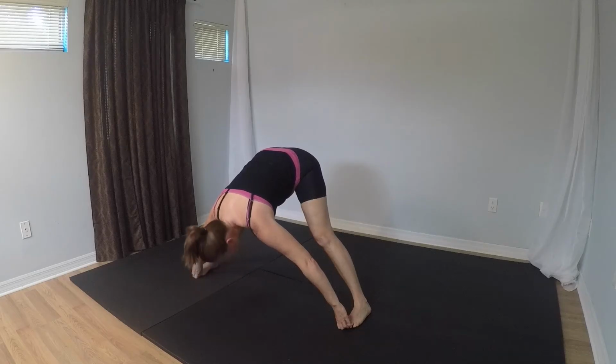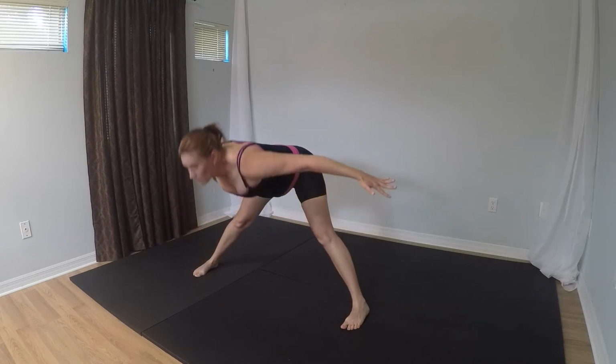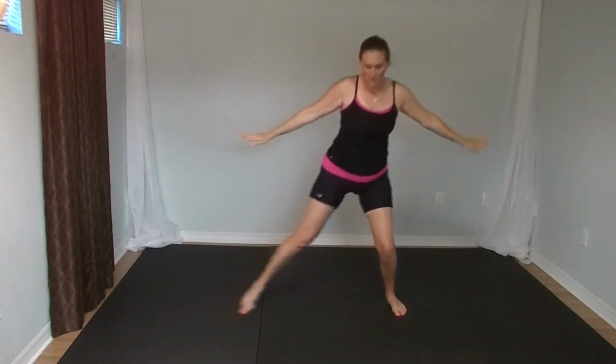Then with a nice long spine, inhale and look up. Extend the arms out to the side and rise, reaching the arms up overhead. Release the arms as you step the feet together, drawing the hands to the heart, taking just a moment to be still and quiet, to acknowledge how you feel. Maybe check in with that intention as you bring awareness to right here and right now.